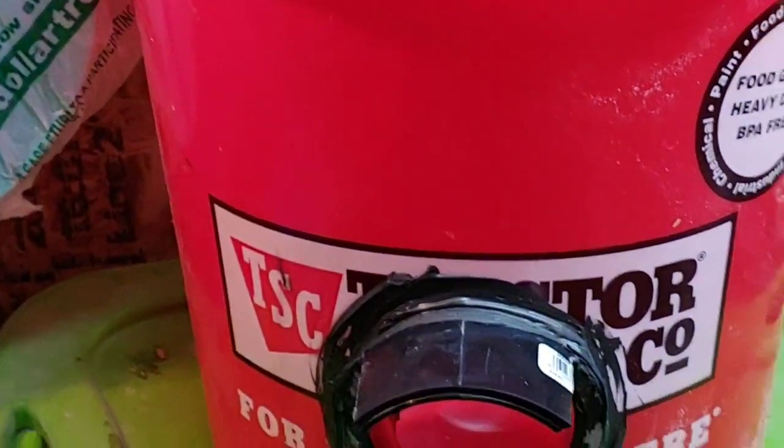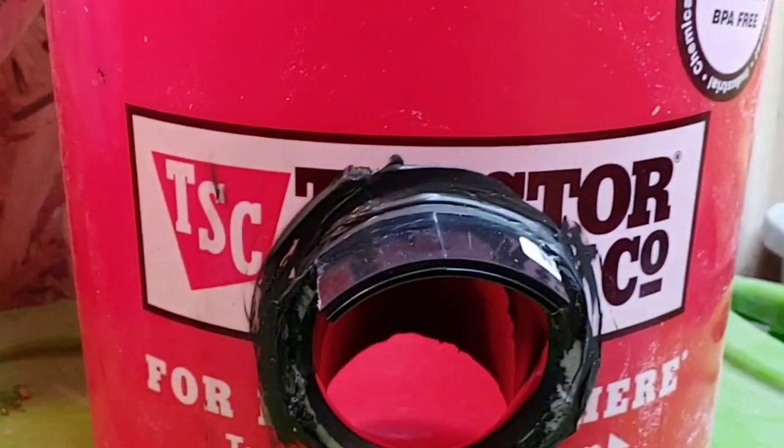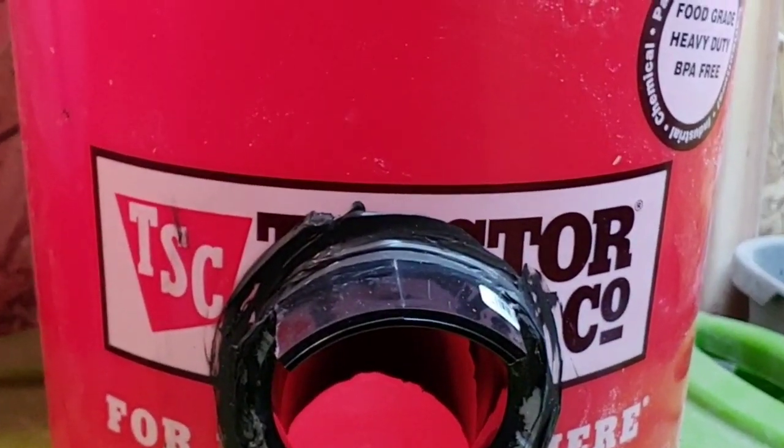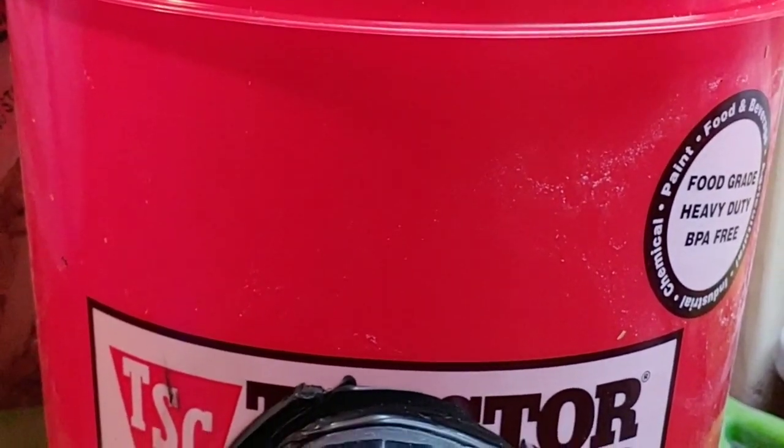What I did is I got a 3-inch 90-degree elbow and I put it about an inch and a half to two inches off the bottom of a five-gallon bucket. That allows me to fill this bucket clear full of feed, and then the birds can just reach in and pick some out — the food just falls around it, kind of like a chicken feeder does.